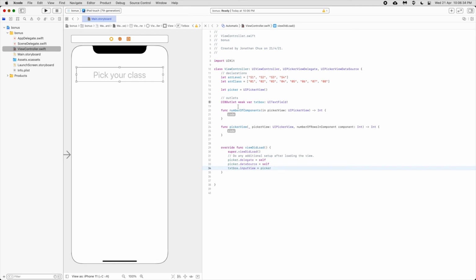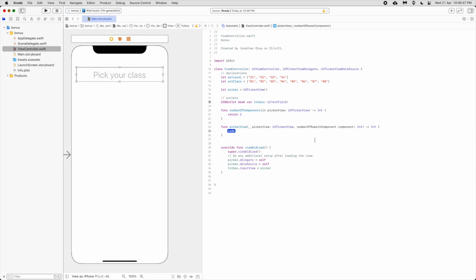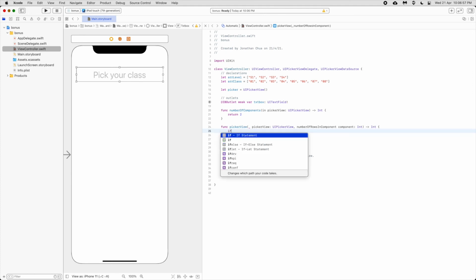Now we are going to do the structure for the picker. So for this, number of components, we are going to return 2 instead, because we have 2 components. Next we have the number of rows in component. Now depending on which component, for this is 4, for this is 8, we will need to change. So we will use the if else statement.